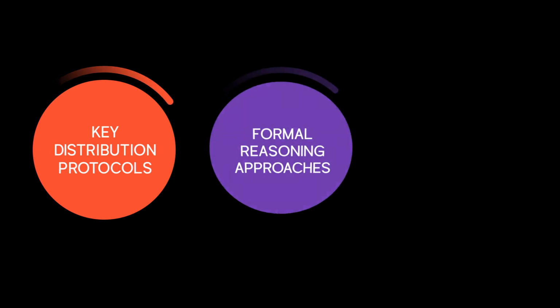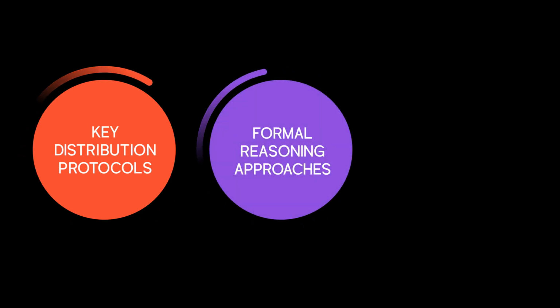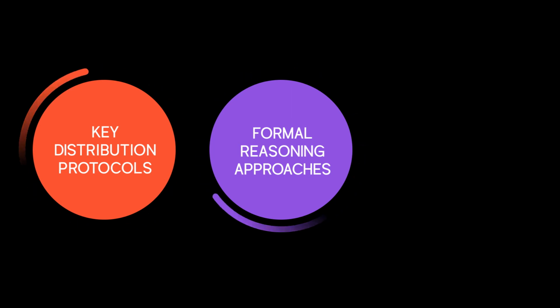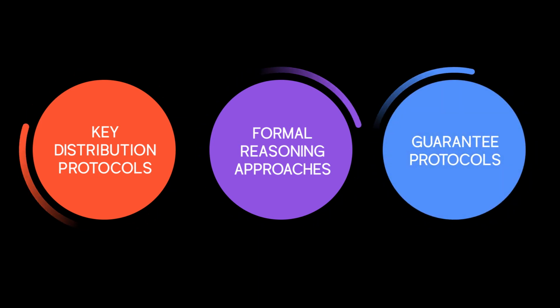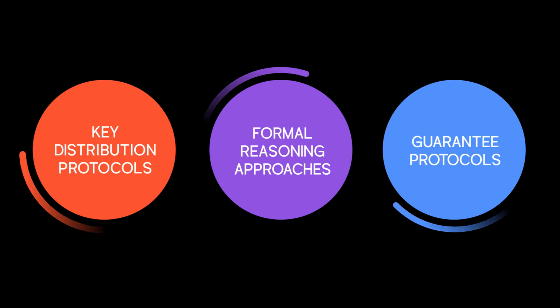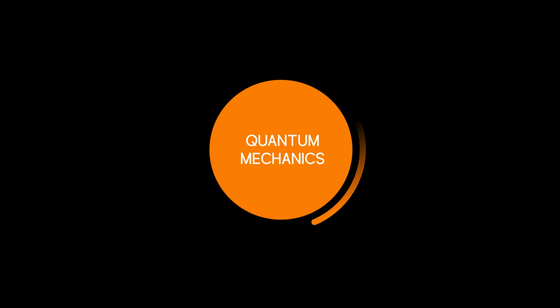We will show how we can prove that such protocols are correct using formal reasoning approaches, such as BAN logic and other logics. But we may also wish right now to provide guarantees to someone else on the network that we're up and running, and that they really are communicating with who they think they are. We shall look at such guarantees and how they can be provided via specific protocols. Finally, we shall show also how quantum mechanics can be harnessed in a way to distribute secret keys as well.